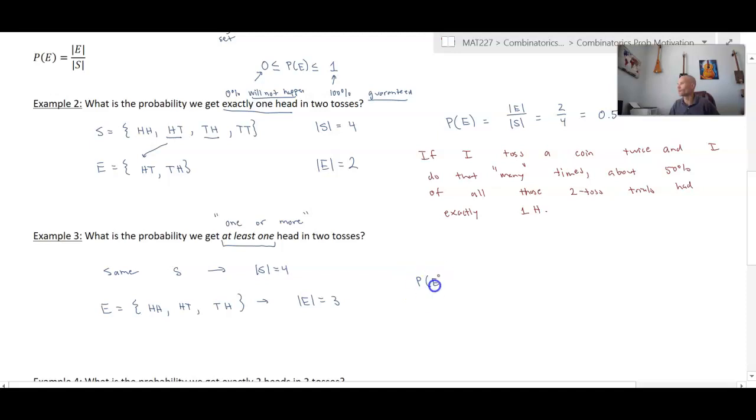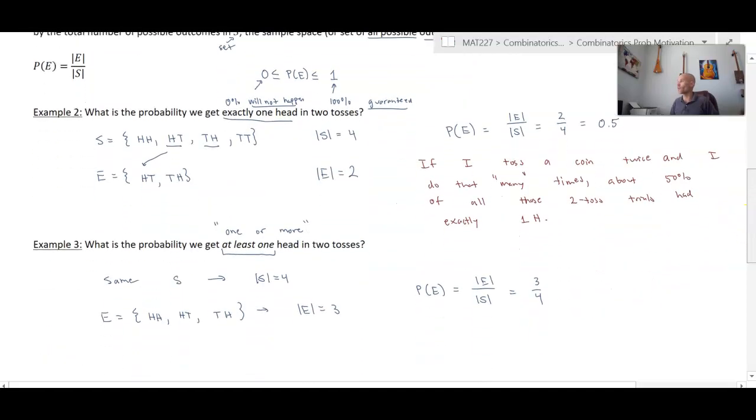And so the probability of getting at least 1 head is the number of ways that can happen divided by the size of the sample space. So you see, again, what we're doing here is we're counting things, and in some senses, some of what we're counting is a little bit primitive, but we also have to have some framework by which we can think about it. And our little tree diagram did a lot of that work for us.